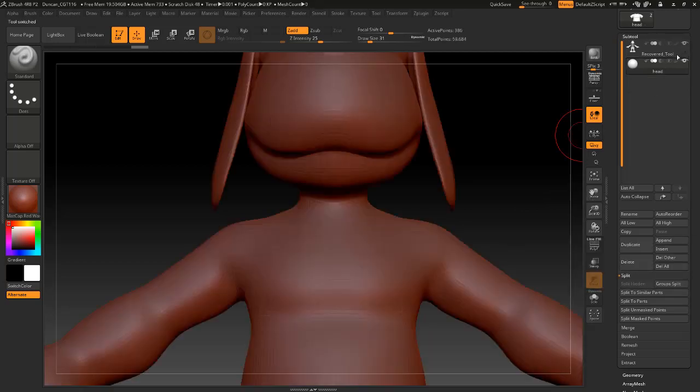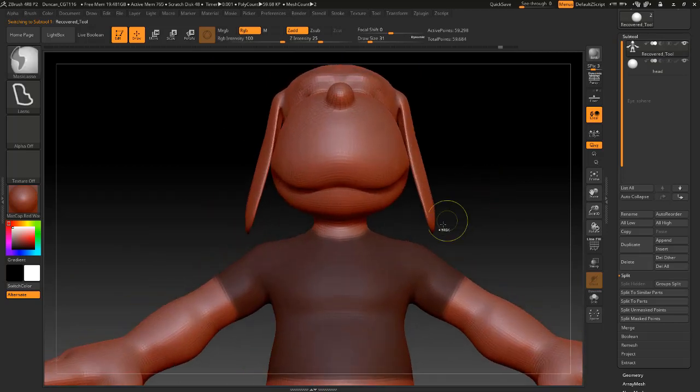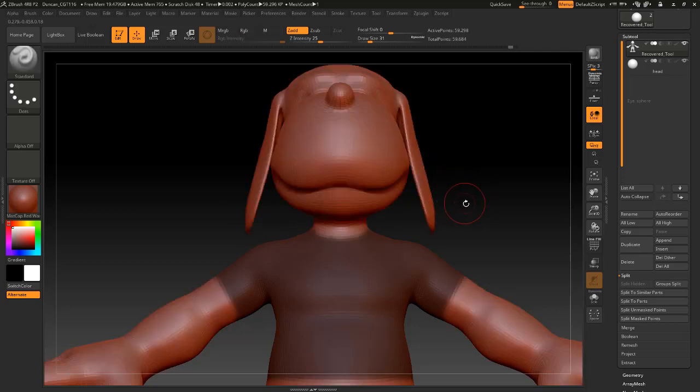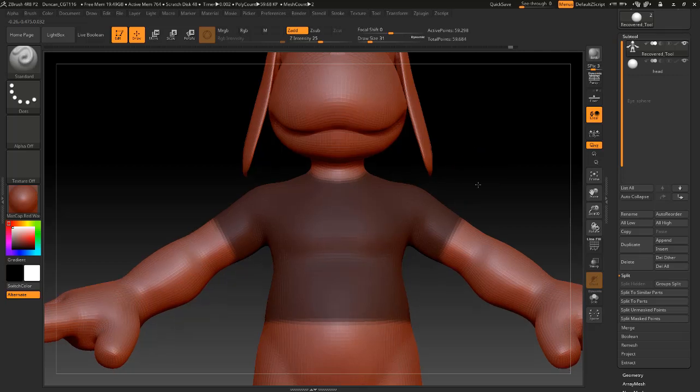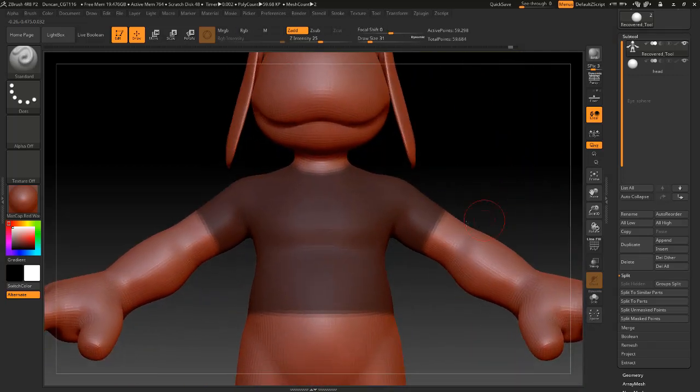Okay, let's go back to Duncan and select him. See, my mask is still there. Let me unmask these errors. Oops, that's the wrong tool. Unmask the errors. Darn it. Why is it doing that? That's really weird. I think that's a bug. Oh, that's right. I'm sorry. I have the X symmetry on, so it already unmasked the mirrors, or the ears. Okay, so this should be fine.